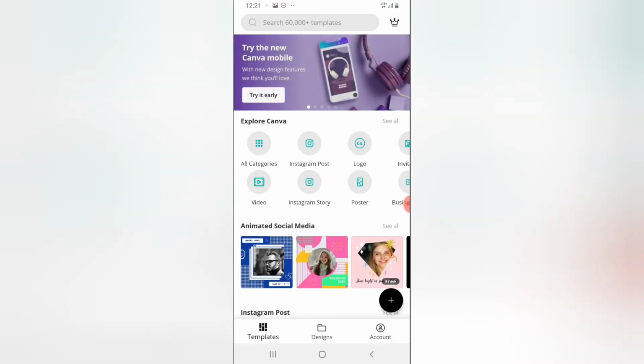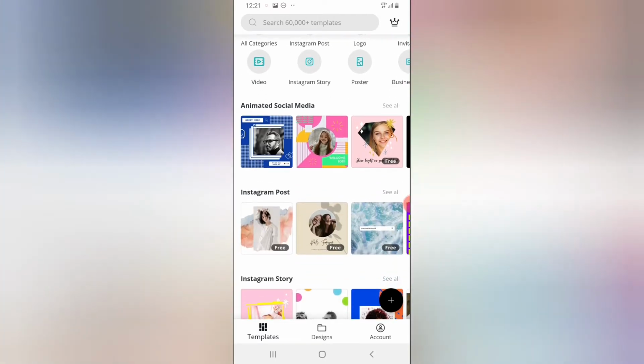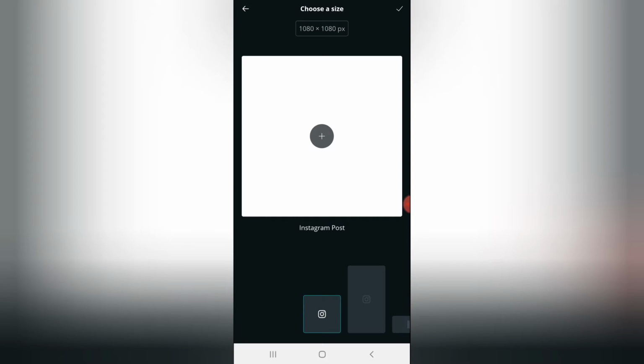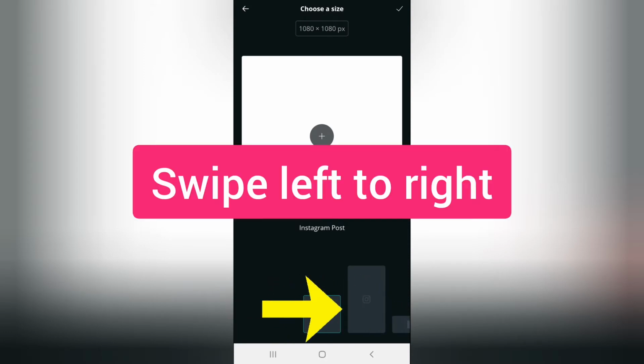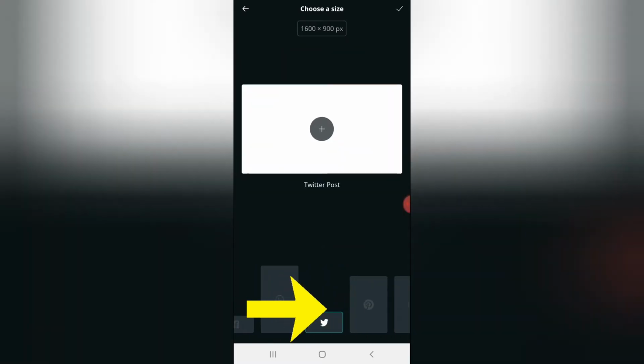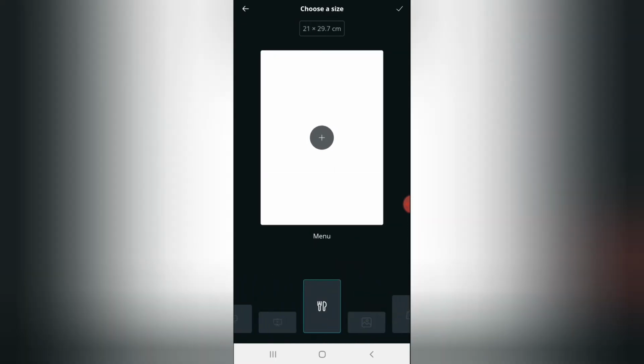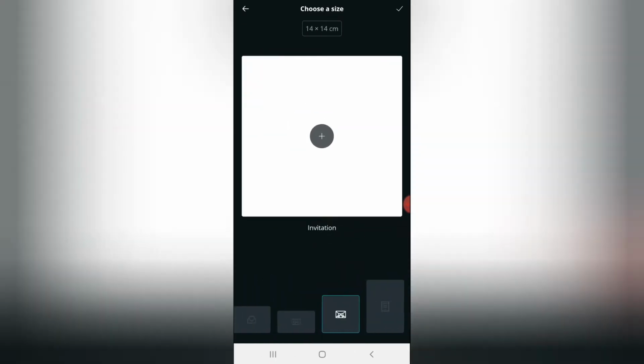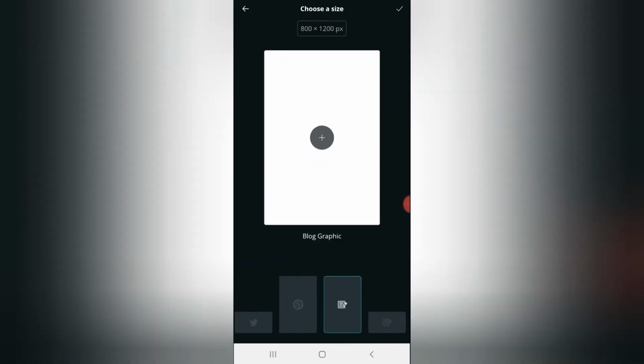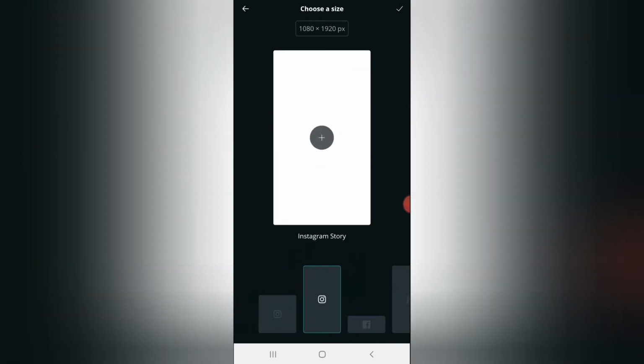Now I have several designs already, and then to create a new graphic, or to create a new icon that we're going to make use of for our cover, click on this plus icon right here. So once you click on the plus icon, it's going to give you different sizes. You can actually click on this top area to resize them, but if not, you can go ahead and select different image sizes. It actually gives you different image sizes right here, but the one that I'm going to make use of is this second one called Instagram stories.